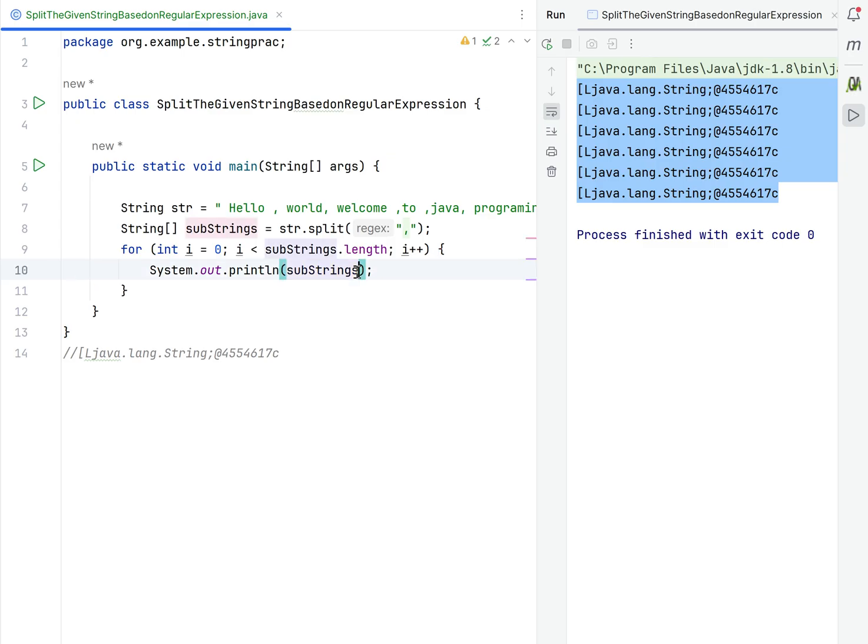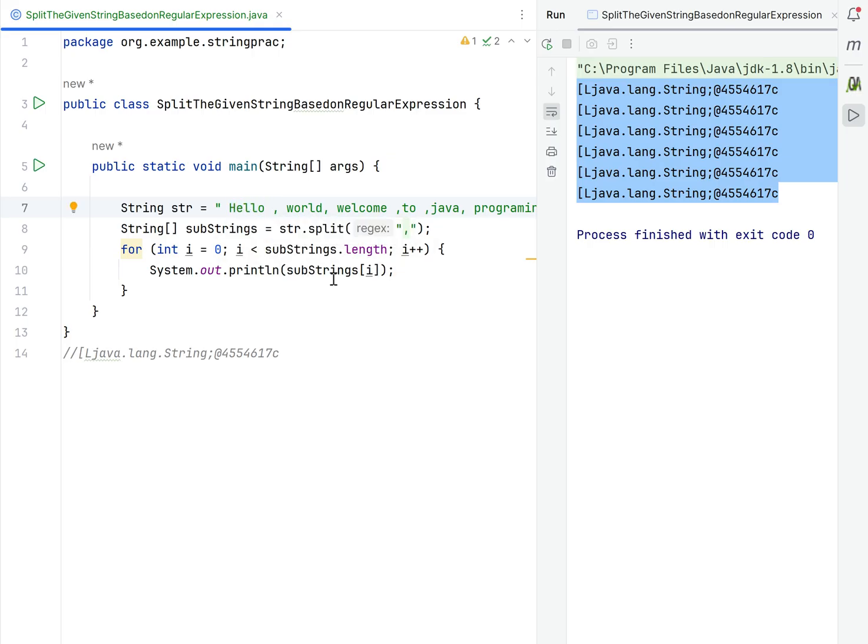So here I have to write substring of i, meaning at what index number. We have the index numbers, right? This split method will be splitting the given string based on the regular expression, and it will return the array of substrings. So here we are using a for loop and trying to display what values are available at the zeroth index, first index, second index, something like that.